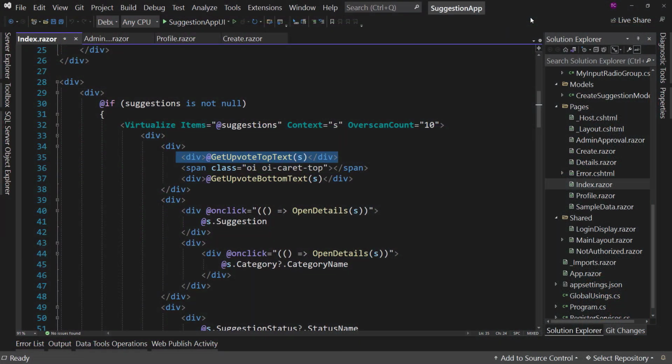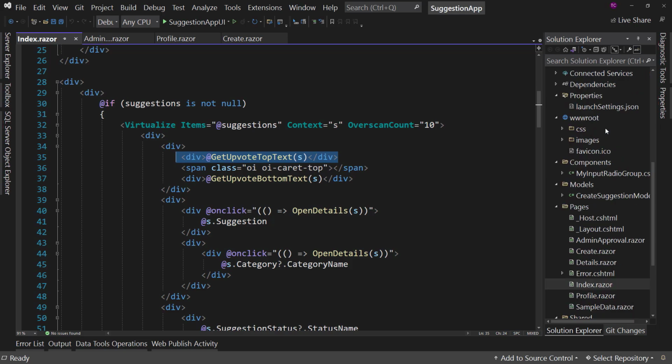When we first put these pages in, we made a lot of concessions to the fact that we didn't have authentication yet. We kept saying, when we get authentication, we'll change this. When we get authentication, we'll change this. Well, guess what? We have authentication, so it's time to change this.